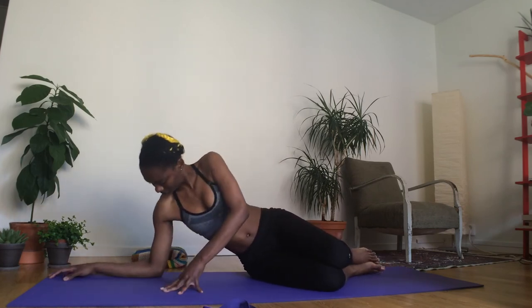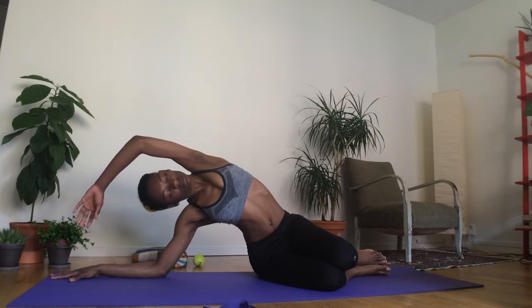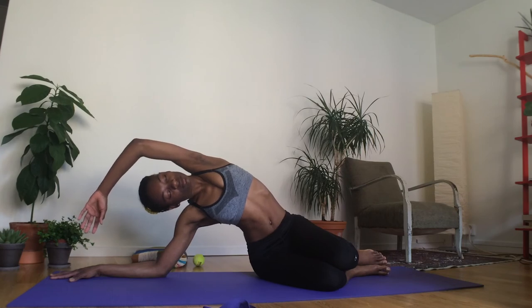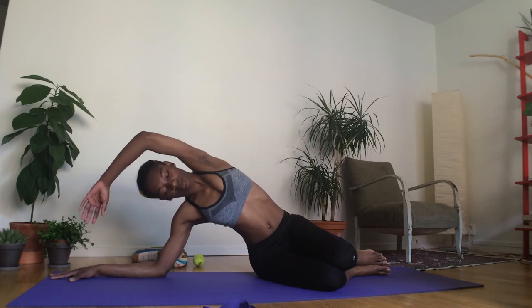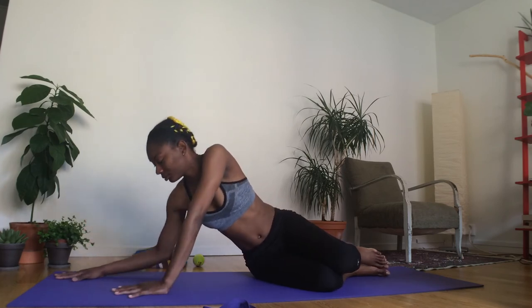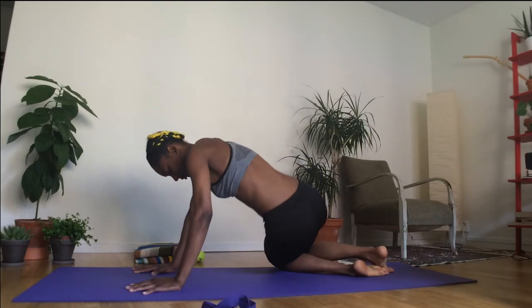So left side first, left hip onto the mat, left elbow down onto the mat, just below the shoulder. With the right arm up and over as you reach down into the right hip. Just noticing the right side of your body, creating length on the right side, but still maintaining openness and space on the left. Long neck, chin slightly tucked, and slowly making your way to hands and knees before sitting on your right side.